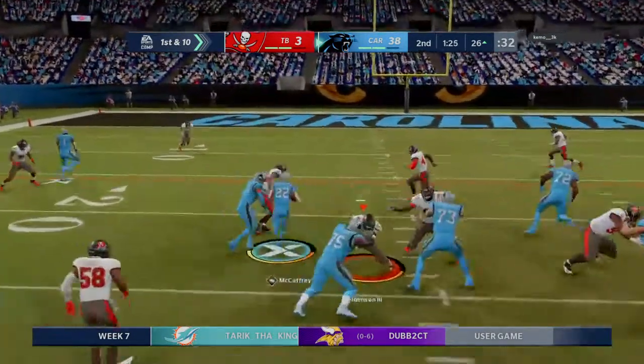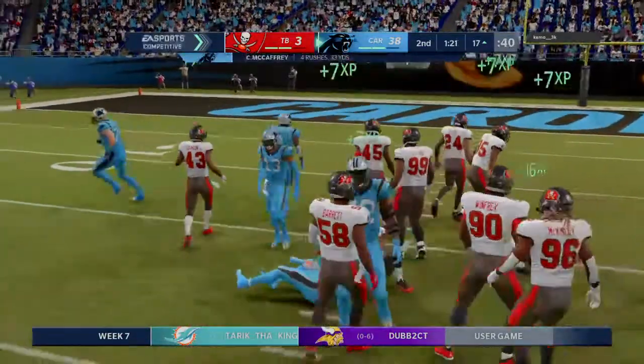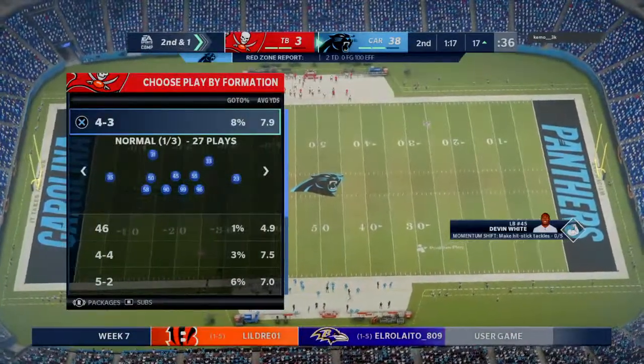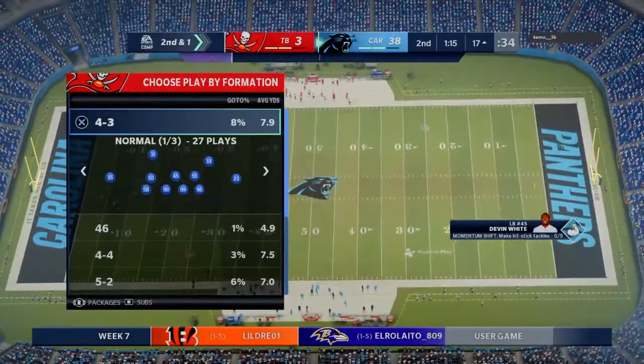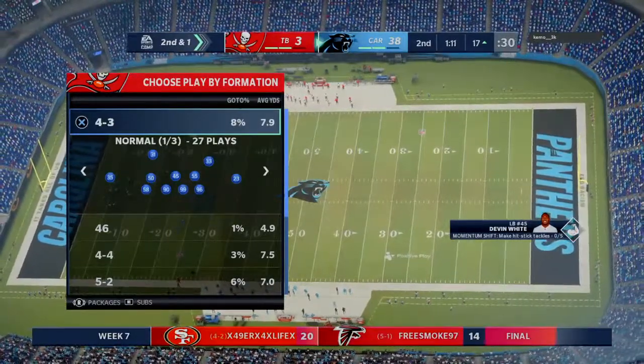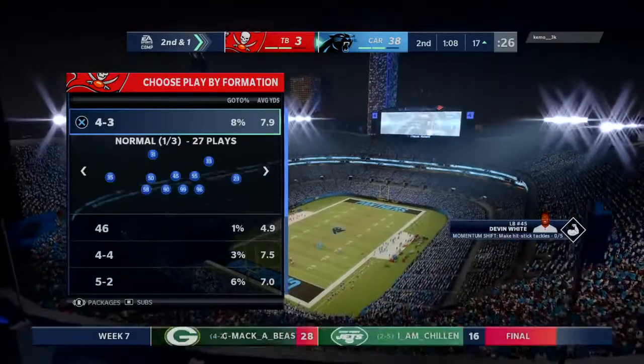On first down, this is McCaffrey. And he's going to get a solid gain of 9 before being brought down. Second and right at a yard. Offensive linemen love creating space for their guys carrying the ball. But when that guy also breaks tackles and creates extra yardage, they almost feel like he's one of them, and they really embrace him.